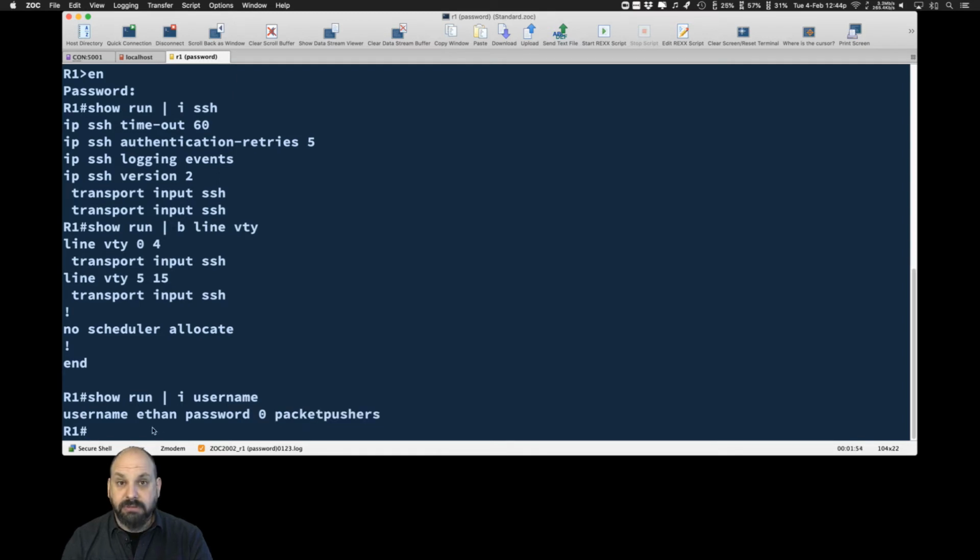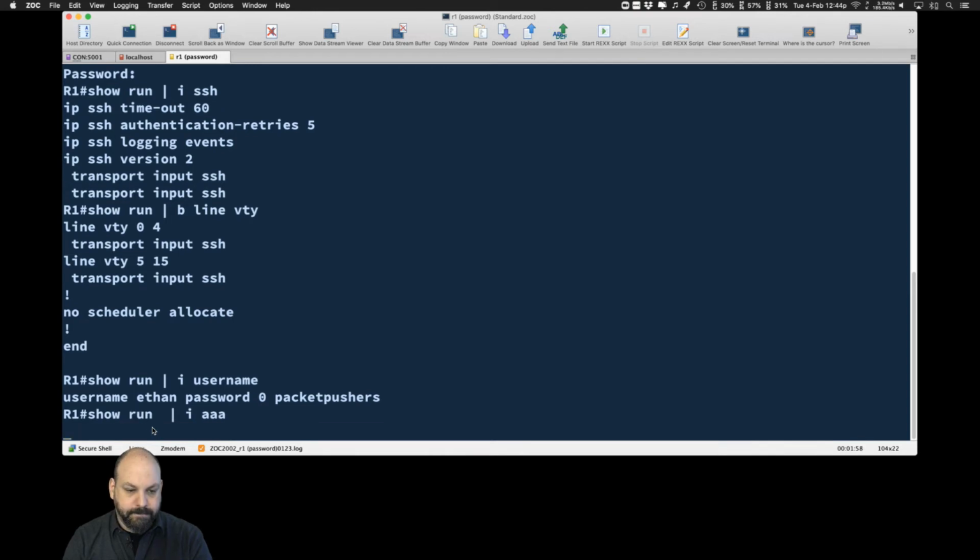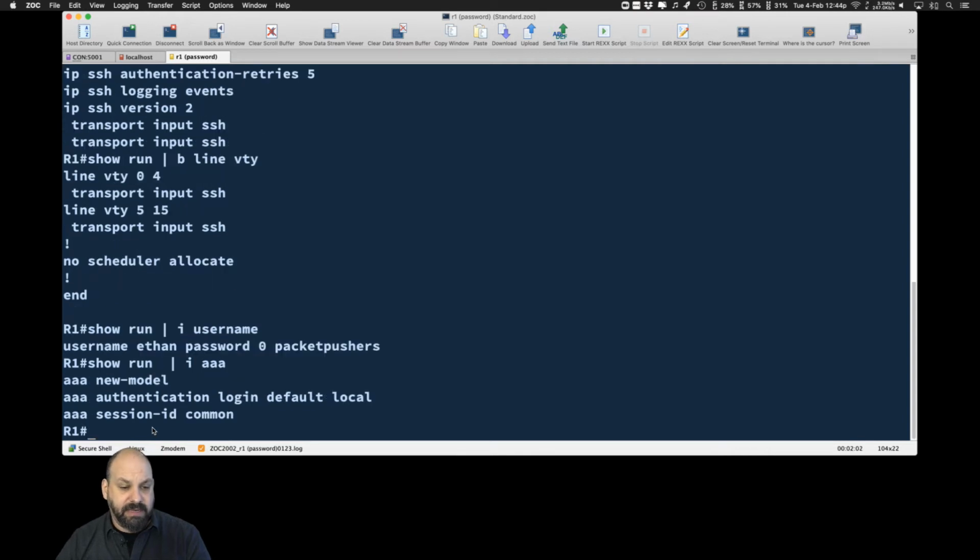All right, what's the AAA configuration? AAA: authentication, authorization, and accounting. I've just done a very simple aaa new-model command to let this device know it's got a AAA configuration, kind of kicks things off, and then I've said aaa authentication login default method is going to be local.